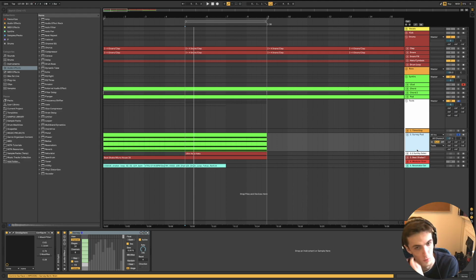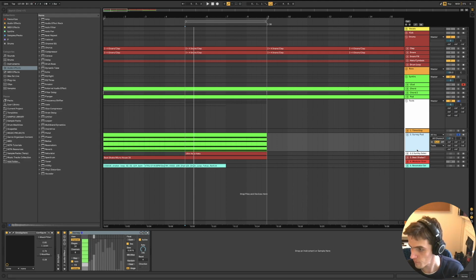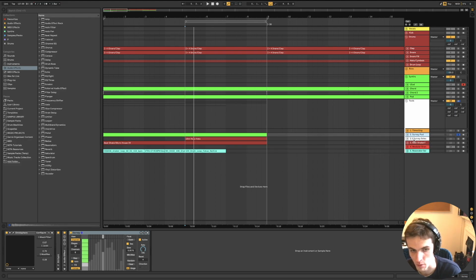So essentially, if you want randomization, you could quite literally keep it going regardless. But that means that every time you listen to the element, it's going to be different, which is probably not what you're wanting. So the thing you would probably do once you found something that you like is bounce it out and resample it. So yeah, that's just a note on the downside of this plugin.